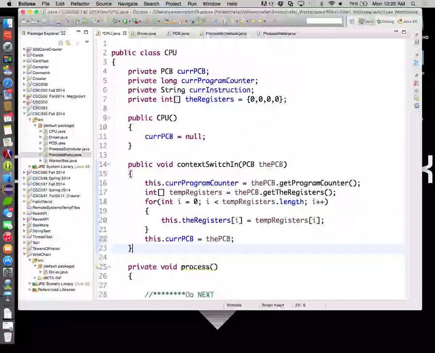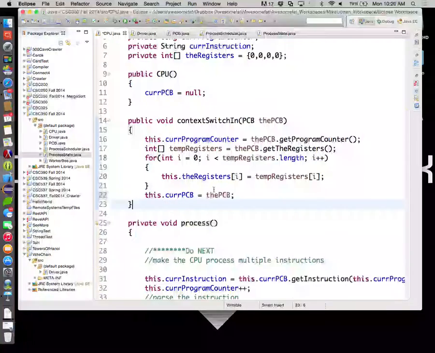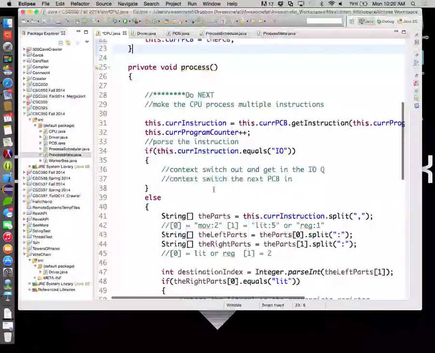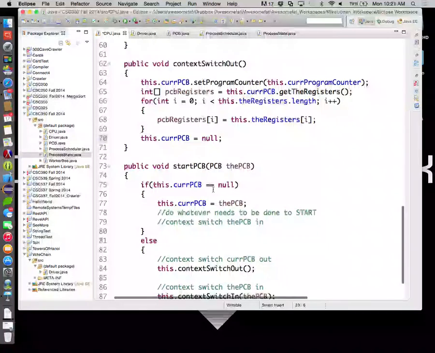Now let's set him as the guy I'm currently working on. Make sense?